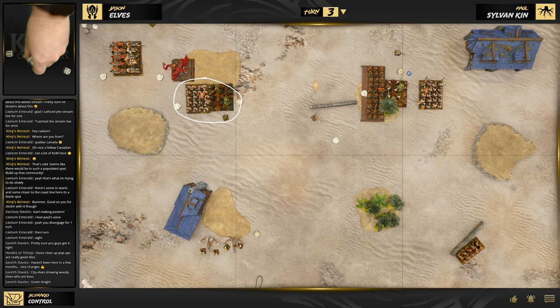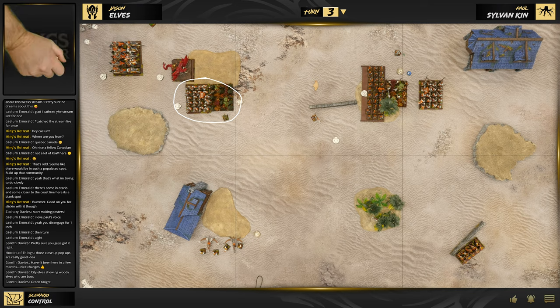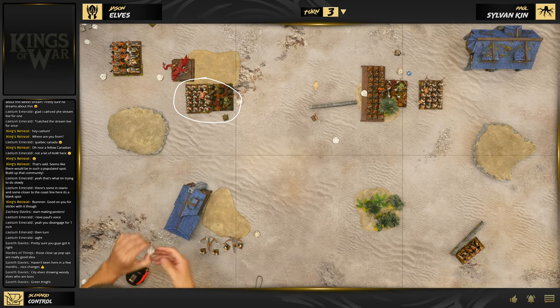It's good to know that it's not just your dice that do it. It's just my rolling. Okay. I've got to learn the Darbison method of dice rolling. Defense four. Defense four. Darbison roll. Three. So they're up to 12.